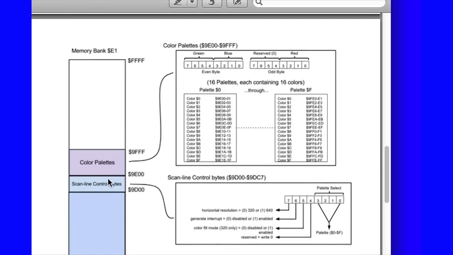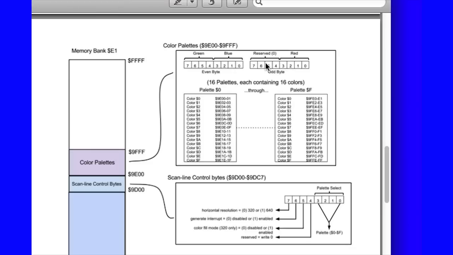So let's do a quick test. We'll go to the first color of the color palettes, 9E00, because everything should be using that color now, and we'll try and set it to a different color. Here's what the document says about that. The basic color layout for each color is 1 nibble per color value using red, green, blue values that you're probably familiar with if you're doing any modern programming. Normally you might have 0 to 256 or float values from 0 to 1. In this case we have 0 to F, so we have 16 distinct values for each of the 3 primary colors, which means it's a 12-bit color space, or 4096 colors.